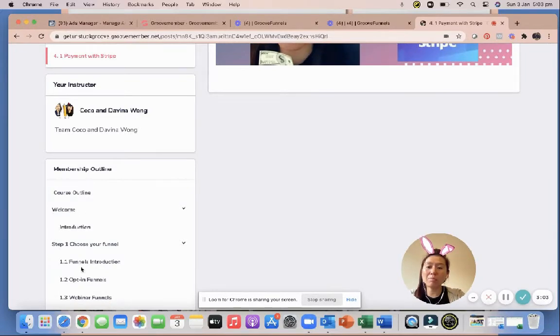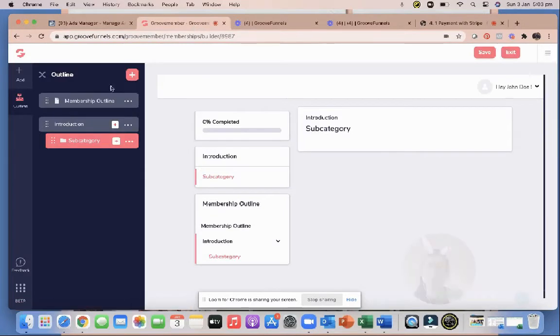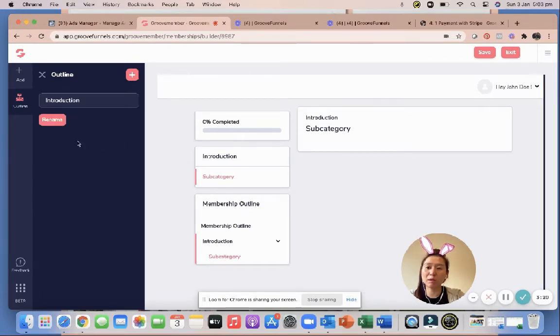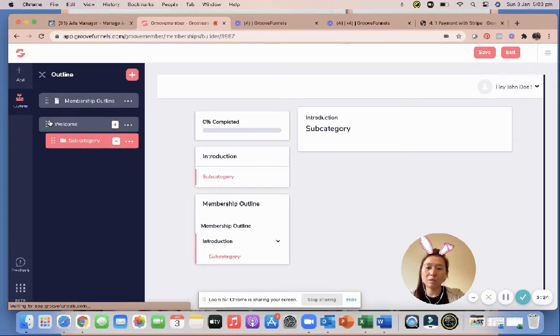So let me build this funnel, showing you how I build our funnel. I'm going to change this to welcome and then an introduction. Okay. So right now you can see membership outline in here, and I want to show this introduction as welcome. So I'm going to change this. I'm going to go back, rename, insert introduction. I'm going to go welcome, rename, and then the subcategory is going to be introduction, right?